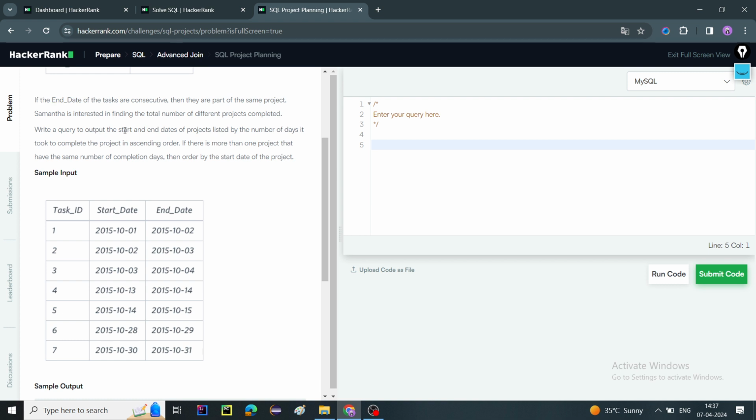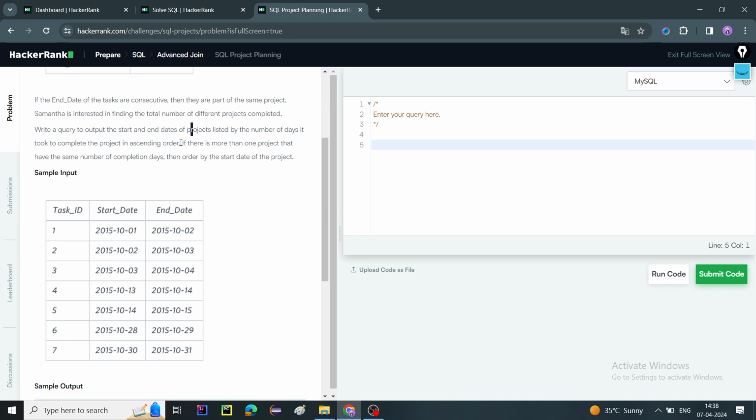If the end date of a task is consecutive with the start date of another, then they are part of the same project. Samantha is interested in finding the total number of different projects completed. Write a query to output the start and end dates of projects, listed by the number of days it took to complete the project in ascending order.